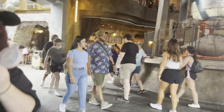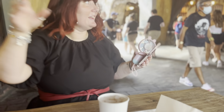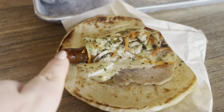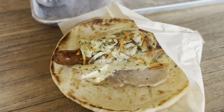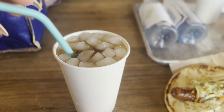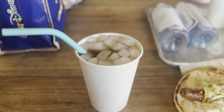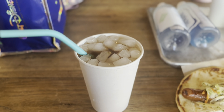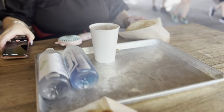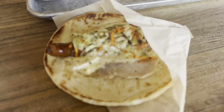We're in a very busy Ronto Roasters. We've got the Ronto Wrap - Stacy's got the breakfast one with cheese and a sausage, mine's got pork sausage and coleslaw in a pita bread wrap. We've got the Tatooine Sunrise to drink - I've got iced tea, I think blueberry or something in it, it's good. Mobile order was so fast - like two minutes and it was done. Definitely mobile order. If you've got a gift card it's so easy to use too.